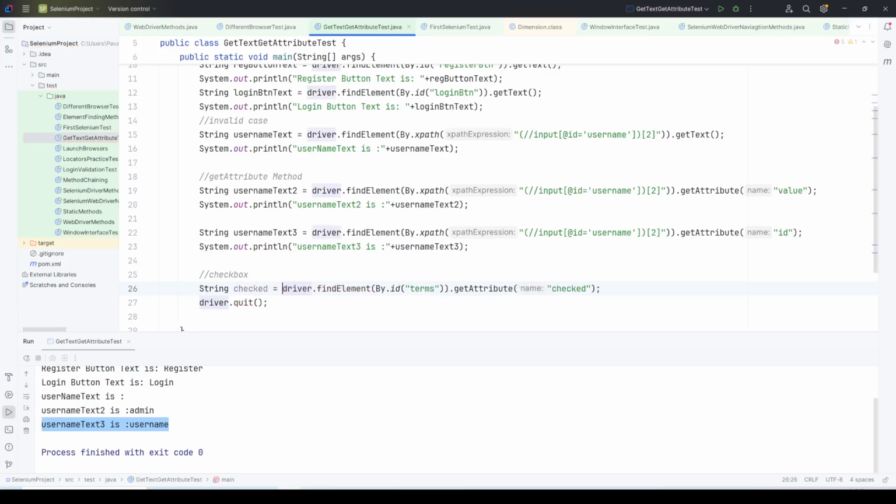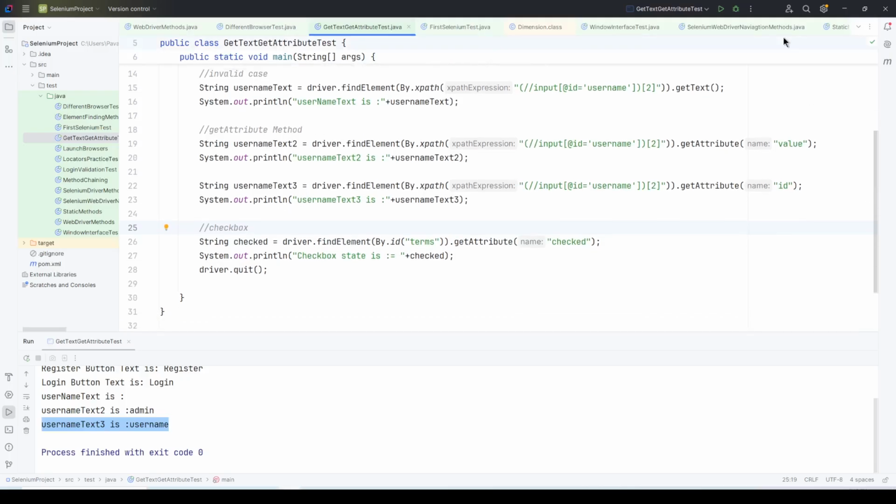Okay, so let's store it in checked. Again, getAttribute will return a string, so that's why we have to store it in a String. And then now we can print it. System.out.println, and then "the checkbox state is", and then we can simply pass plus checked. And then print it.